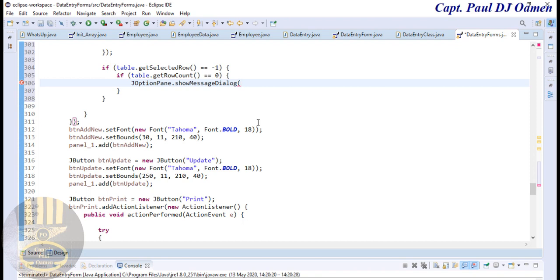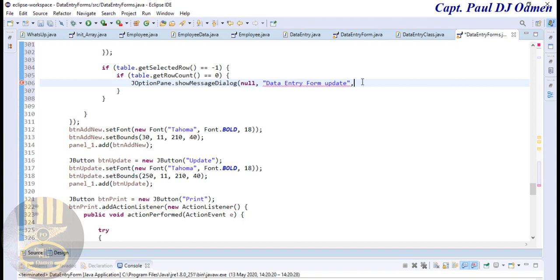So message box, let's say nothing there, and the message is going to be, let's go for data entry form update. Data entry form update. Okay, so here we just, that should be a quote here.